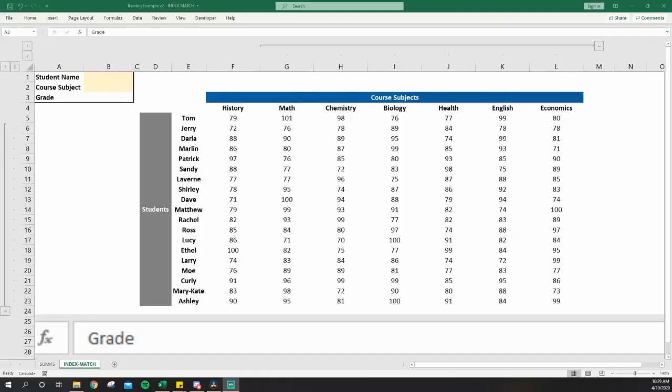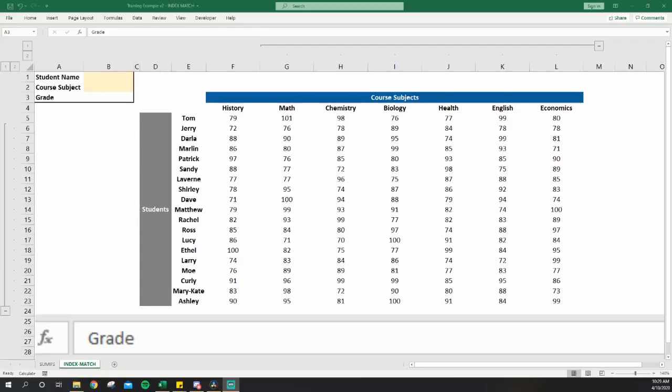In this second Excel tutorial, we are going to be learning a combination of formulas that I, once again, use on a daily basis. That combo is index match. The core function of this technique is to look up a value or item within a dataset that corresponds to specific criteria elsewhere in the worksheet.